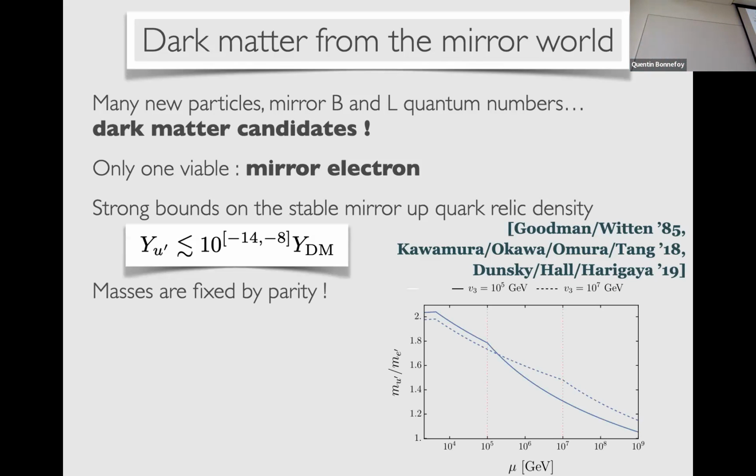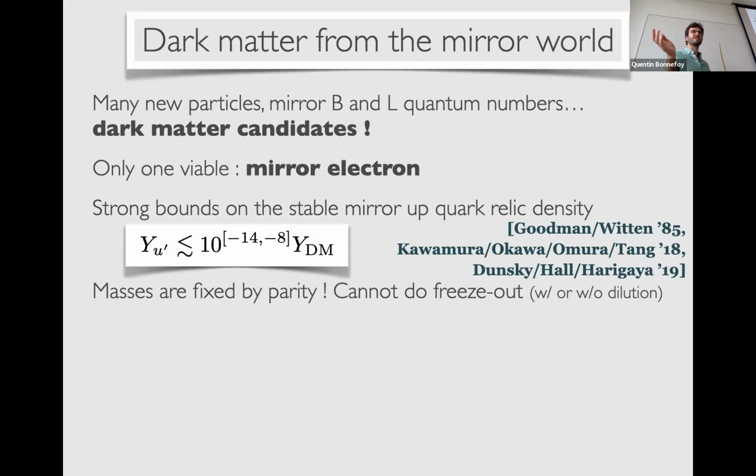So for instance, in that case, where I chose the parity breaking state between the 9 GeV, we again have these two scales for the color breaking. You can really compute the RGs of the ratio of U prime over E prime. And you see that, for instance, the dark matter candidate is at most a factor of 2 lighter than the former. So that restricts a lot the cosmology you can think of in this condition. For instance, you cannot do freeze out with or without dilution. If you freeze out E prime, you're going to freeze out a large fraction of U prime anyway. So this you can't really do.